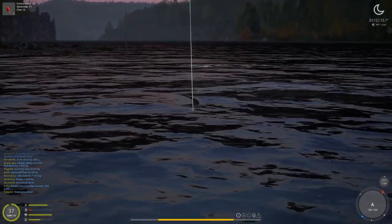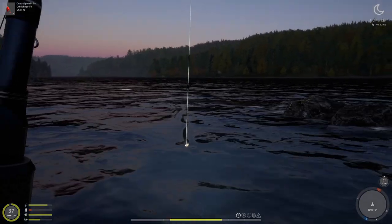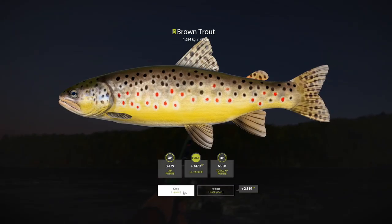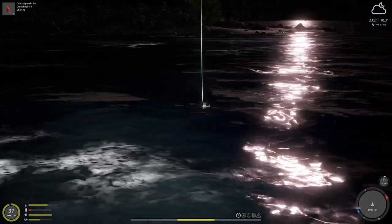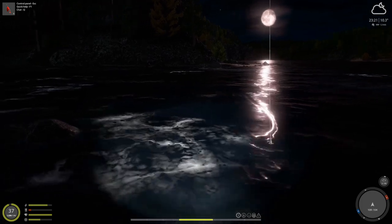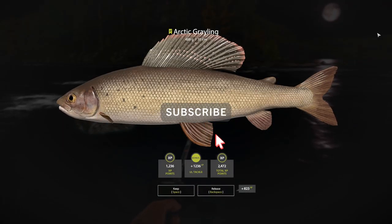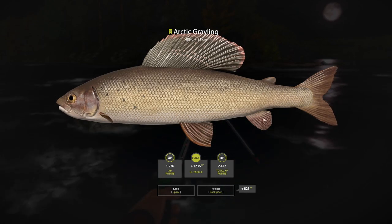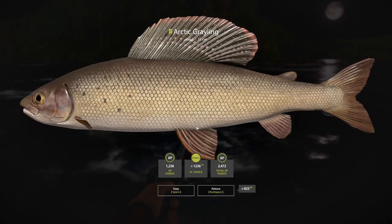I don't see any fin so far — it is a brownie. 1.6 kg. I see the fin — I love it when I see the fin from afar. Nothing big though, but it is 488. Look how long it is, it takes up the whole screen. I love this fin at the top, it's so unique.